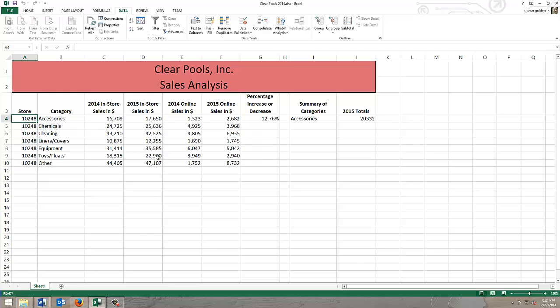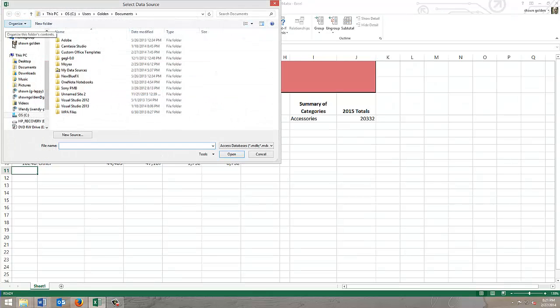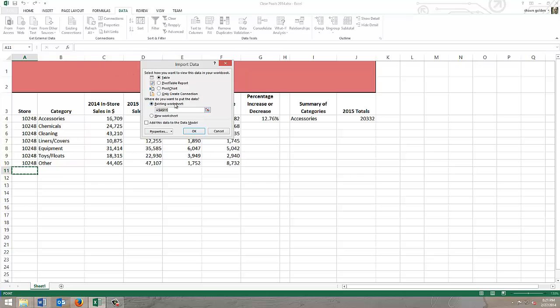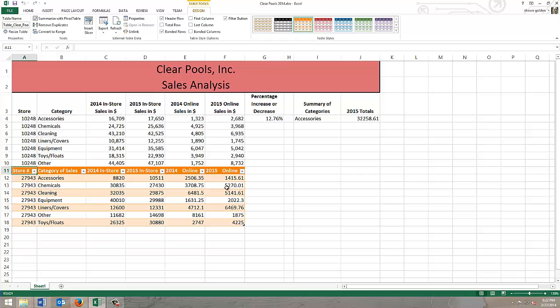The next thing we're going to do is import items from Access. So we're going to click in the next cell down in A11. We're going to keep the Data tab open, and we're going to import from Access. We'll go to our data files, Chapter 7, and there should be an Access data file called Clearpool Store. Now on this screen here, I'm on the bottom of 427. And actually the setup here should be perfect, should be fine. Hit OK, and it will bring them in that regard.